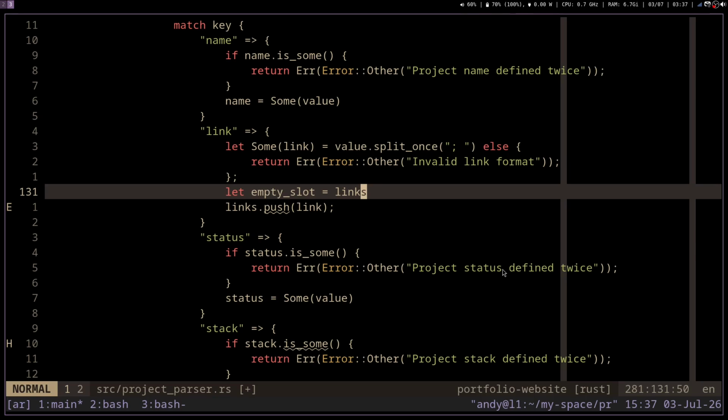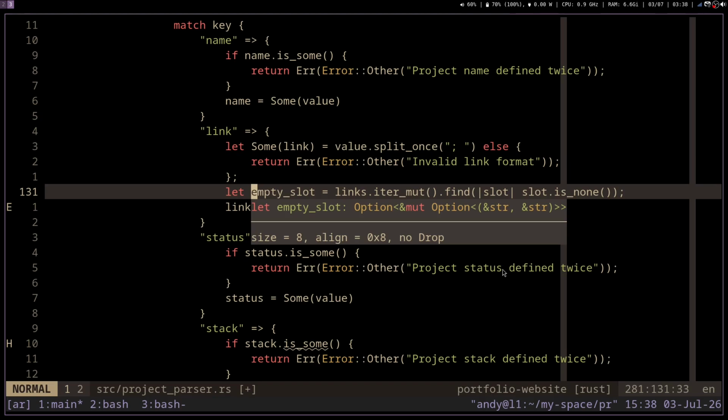In it we want to find, so we probably want to do iter and enumerate. It's probably going to be iter_mut, and we want to find a slot that is empty.